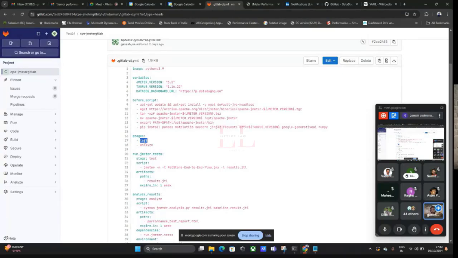Then you have another job you ask GitLab to do, which is to do the analysis. So what do you do in the analysis? Process the JTL file from the JMeter, and then do the processing of the results, and do the filter of what are the conditions that we have written, and then provide an HTML report with some GenAI analysis and some Slack notification. So this particular stage, as I said, will do the task of prep and testing, and this analyze stage will do the task of analyzing the results and sending notifications.